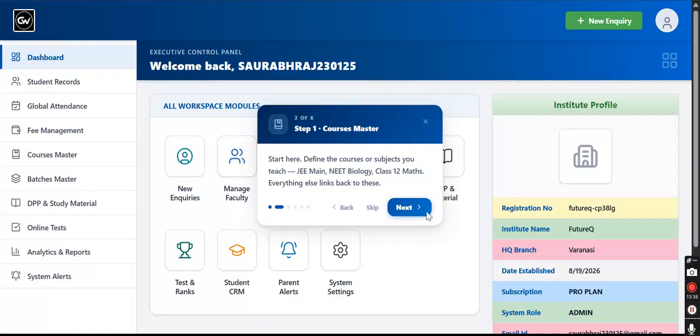Then we will create the batch management, which is something we all see in coaching institutes. Topper students are in a specific batch, and weaker students are in a different batch so they can improve.